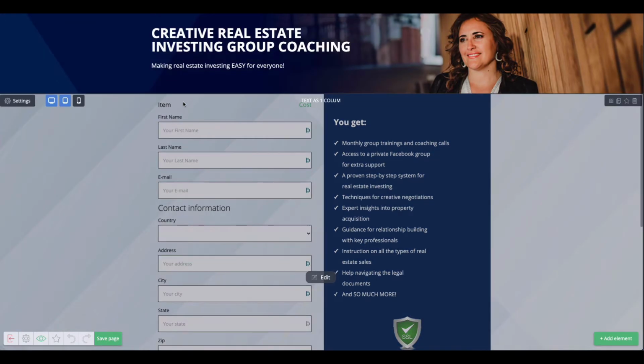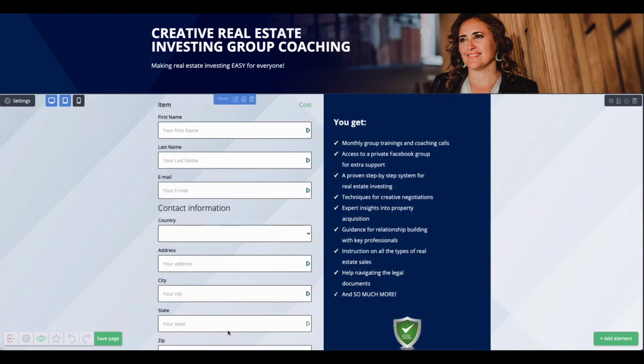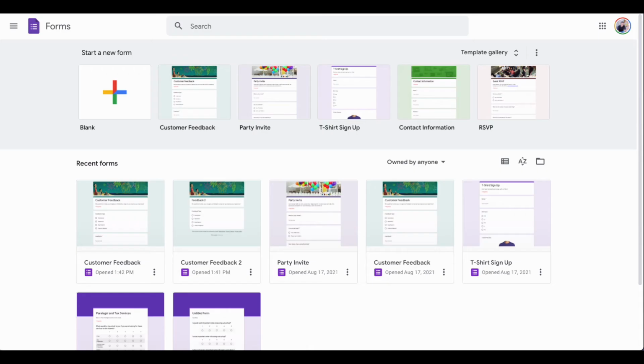So me, I like stuff organized. So when I'm building out my page or building out a funnel, I like to see where I'm going to put my form. Then I will leave that section in. As you can see, this section's here. So this is the section I'm going to remove, and that's where I want my form to go. So what you do is don't delete anything here, because you want it to line up with this. Okay, you want it to have a nice space and everything. So what you do is you'll go to Google Forms and you'll find the form that you want. So today we're going to use a feedback form, okay?